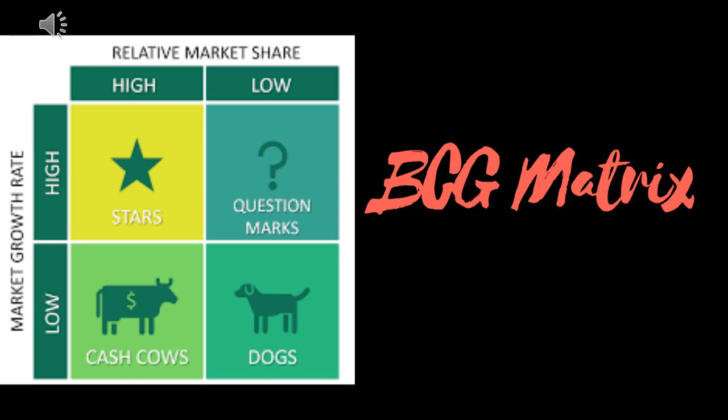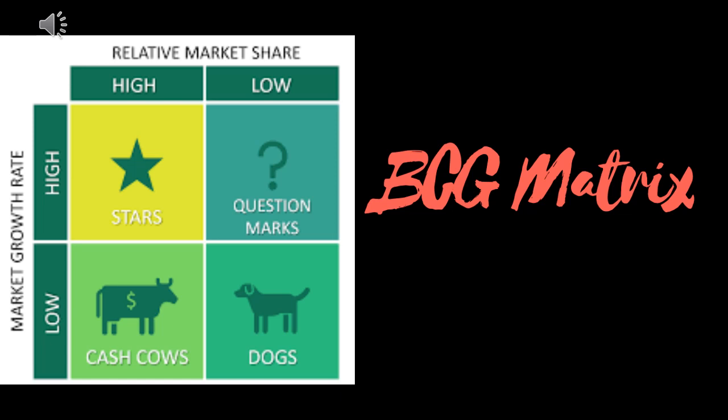on one of the axes you've got market share, and on the other axis you've got the market growth rate. What do you mean by market share? The market share means the share of your product, your department, or your division. It could be a high market share or a low market share. What is a high market share? A high market share means that your market share is greater than the competitors. A low market share means that your share is lower than the market leader.